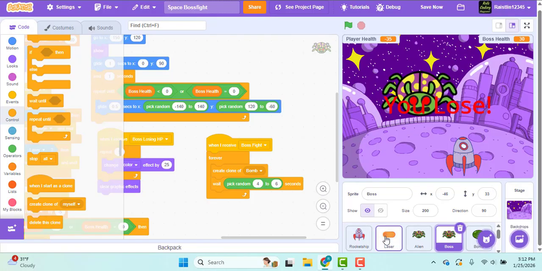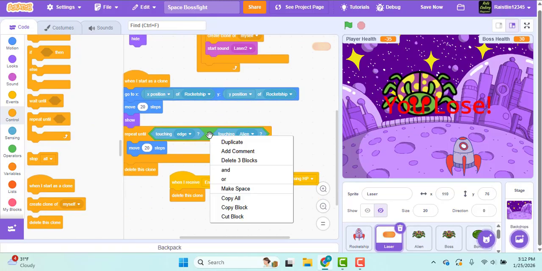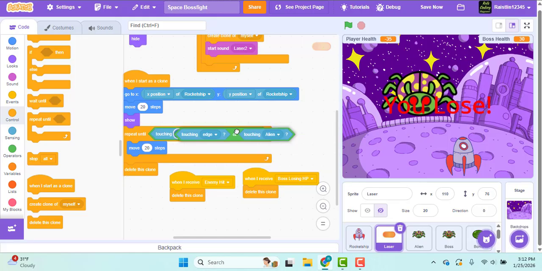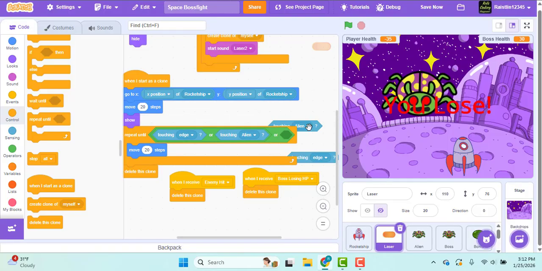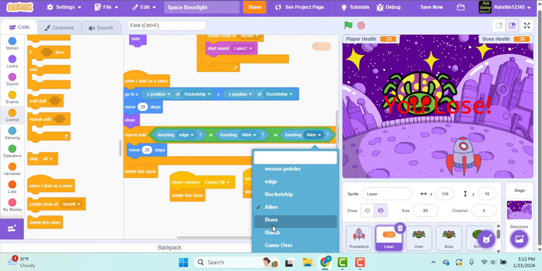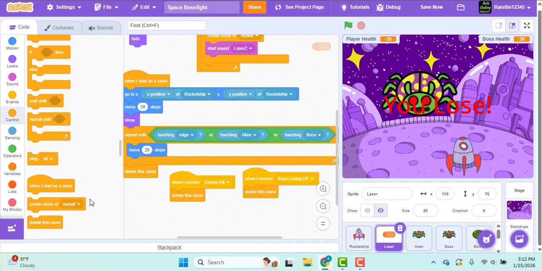So in our laser sprite, we're going to say repeat until touching edge, alien, or alien boss. Touching alien boss. The boss. Yeah, there we go. So now the laser should disappear when it's touching the alien boss.